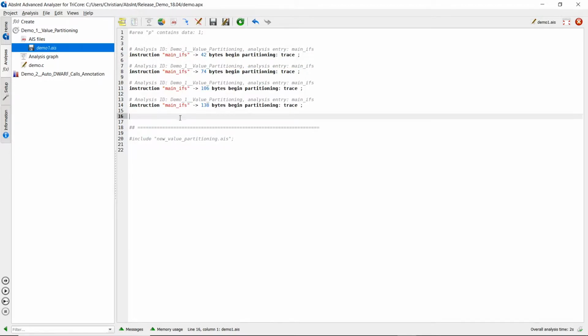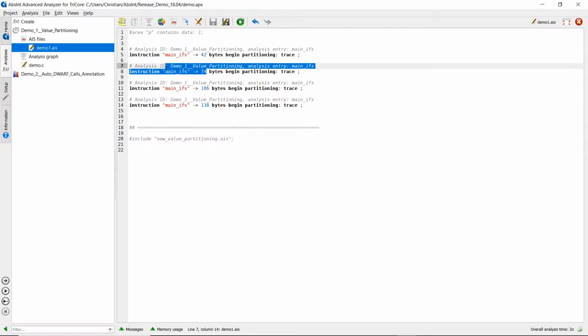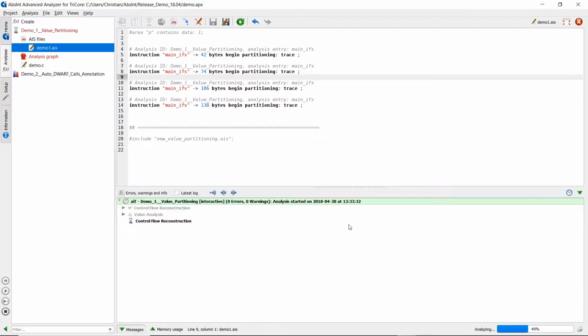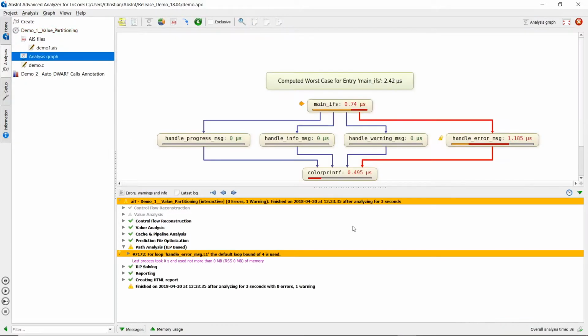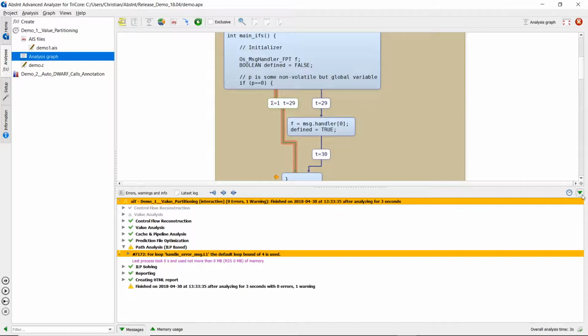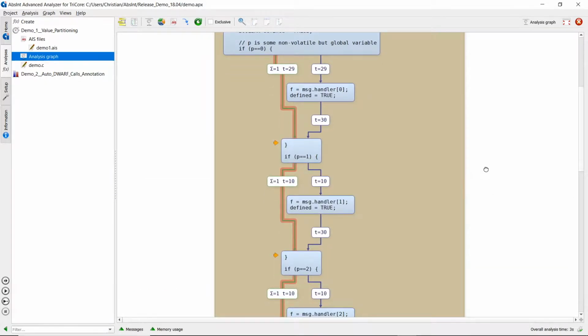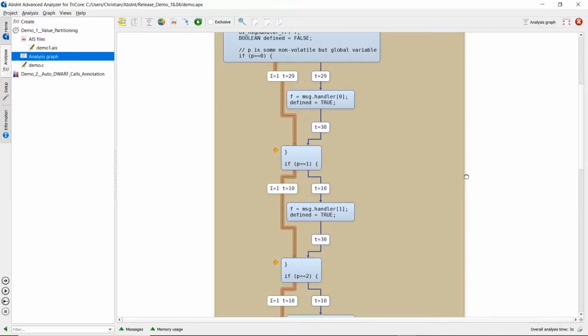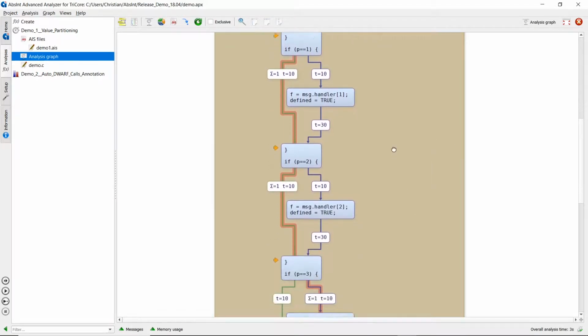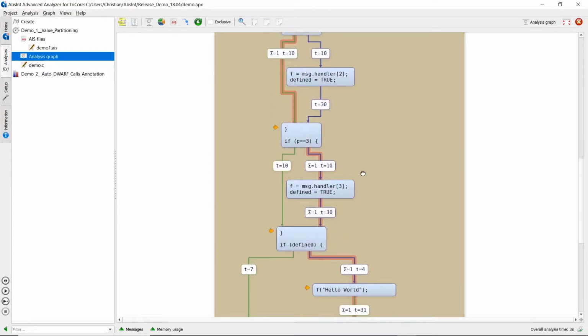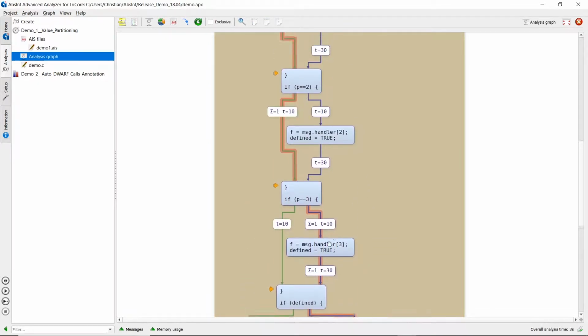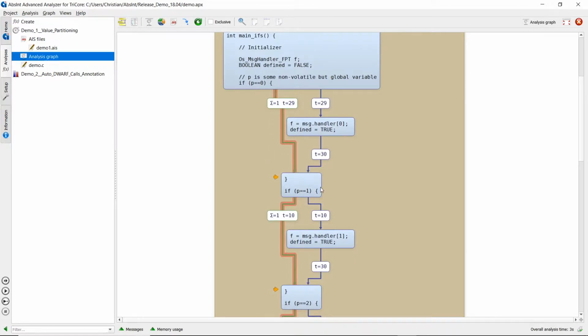I've prepared that one by these annotations here. Of course, you have to use offsets to each of these basic blocks, and you say begin partitioning trace. So this will already solve our problem, but it's not really convenient because, on the one side, the offset addresses might change if you recompile later. And another disadvantage of that concept is that whenever you split the contexts at a control flow join, you double your existing context.